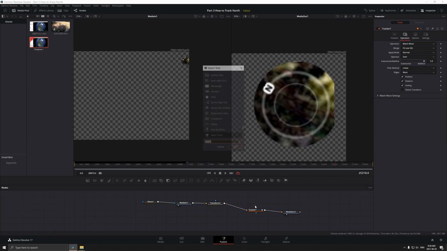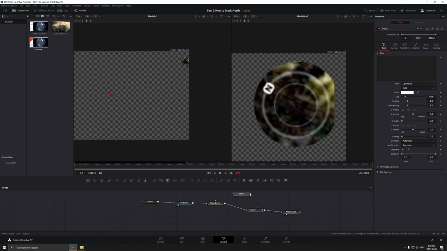What you want to do is hit Shift Space. You want to add text, text plus. You want to add it to the foreground, which is the green. The background is the yellow, blue, or other masks or transformations like the ellipse. And then white is media out, or sending it out to the next node.